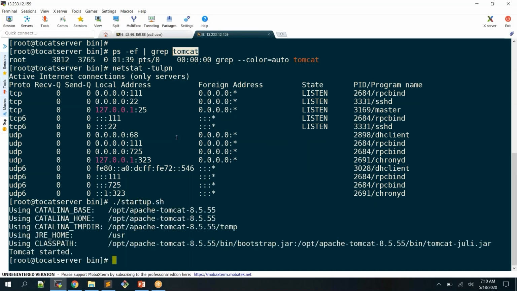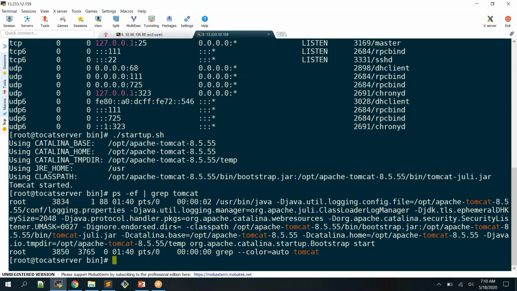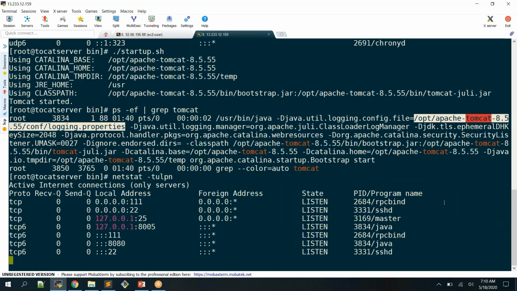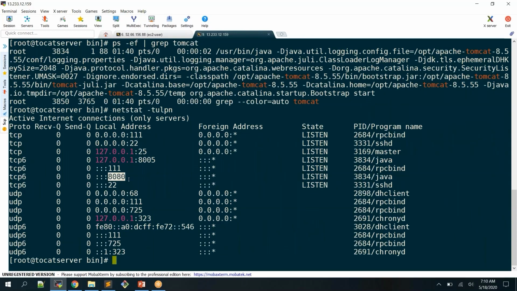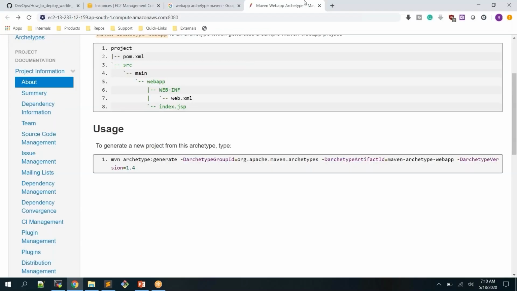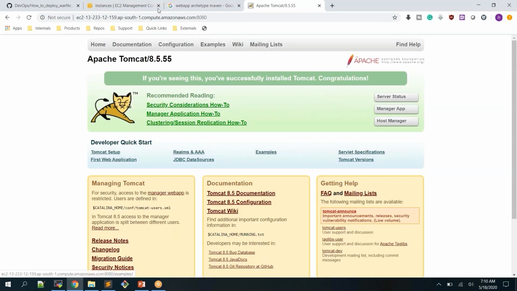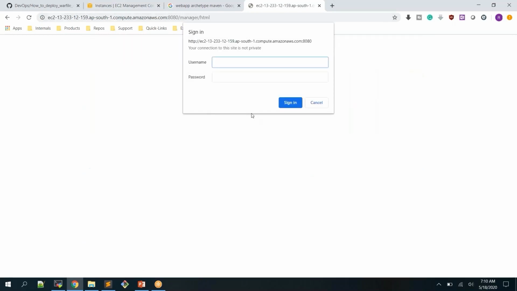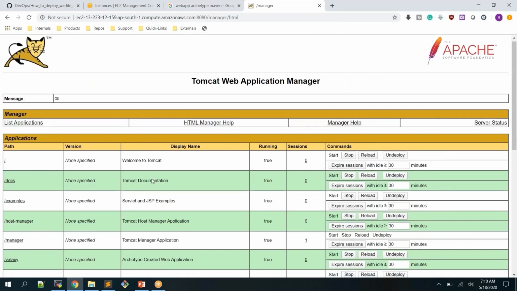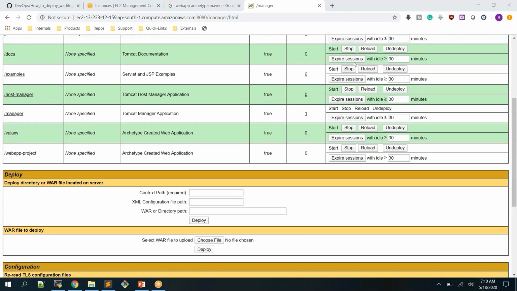startup.sh. So if we start it, and I check the process table, this time there is a service, Apache Tomcat, running, and also netstat -tulpn tells that there is a process listening on port number 8080. That is a Java-based application. Now if I refresh it or if I execute it, it is going to work, right? So now we are going to deploy it. I hope you know you need to log in over here. I can log in as admin or else with the Tomcat username as well. We have already configured a couple of applications. This time, instead of web app project, we'll configure it with some other name anyway.